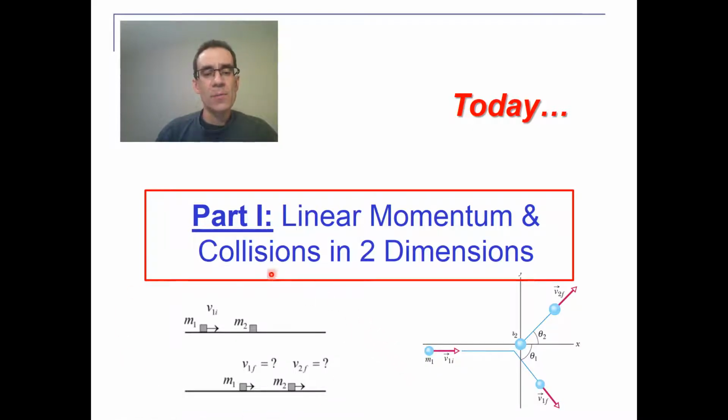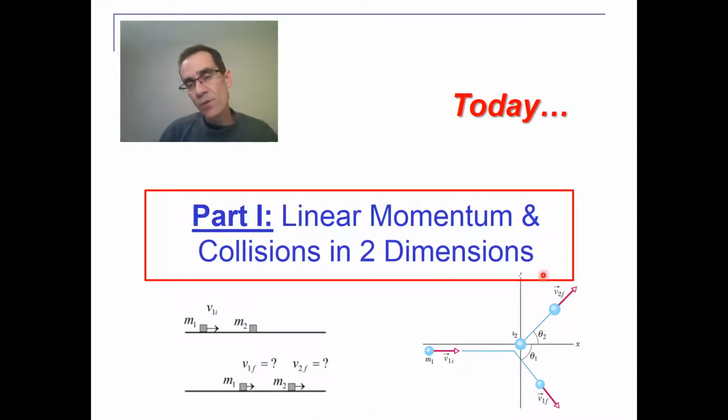Here's a cartoon. Here's at the bottom a cartoon of a type of collision that we've studied very well recently. These are collisions in one dimension. You see, this mass, this object, is moving along the, say, x direction. And this other object, which was at rest, there's this collision, but everything is happening in just one dimension. Now, when the particles separate, they actually go out in that same dimension. So this is a problem restricted to just one direction of motion.